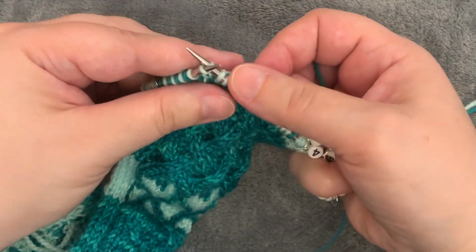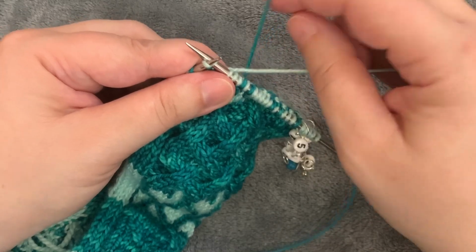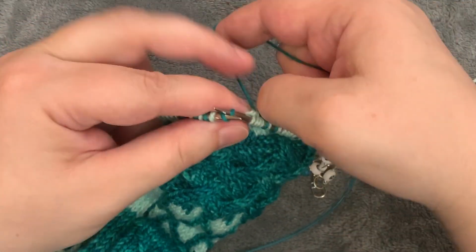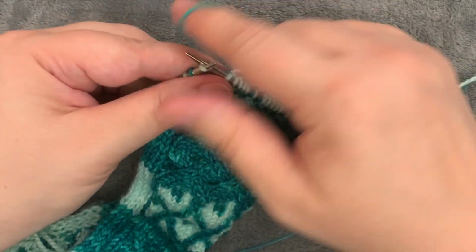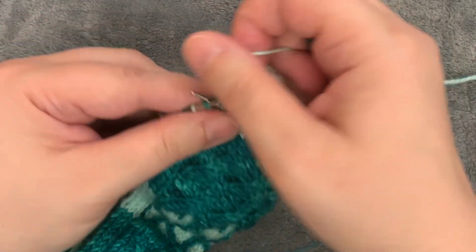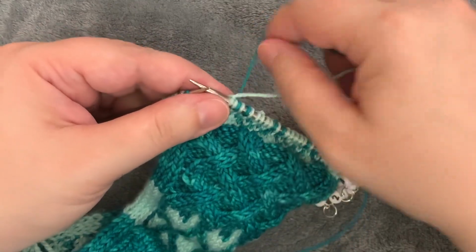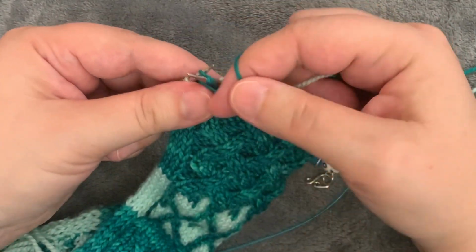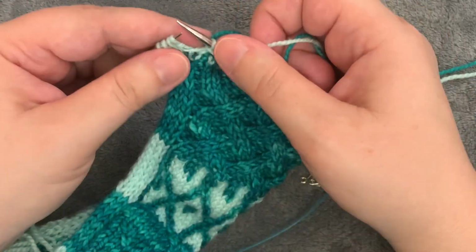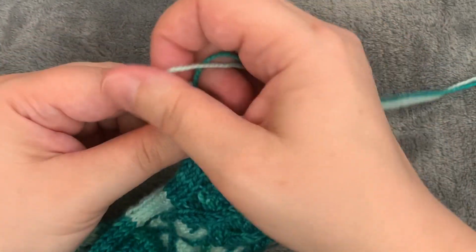Again, so I have three J's in a row now, so I'm going to work the first one, and then I'm going to catch my dark color on the second one. Bring my dark color back down, work the third one, and then finish out the row. And you're just going to work that until you have one stitch remaining. Bring the dark color up, work that last stitch, purl one, and then slip your stitch marker and work your edge stitches with your light color. And that is the end of row five.